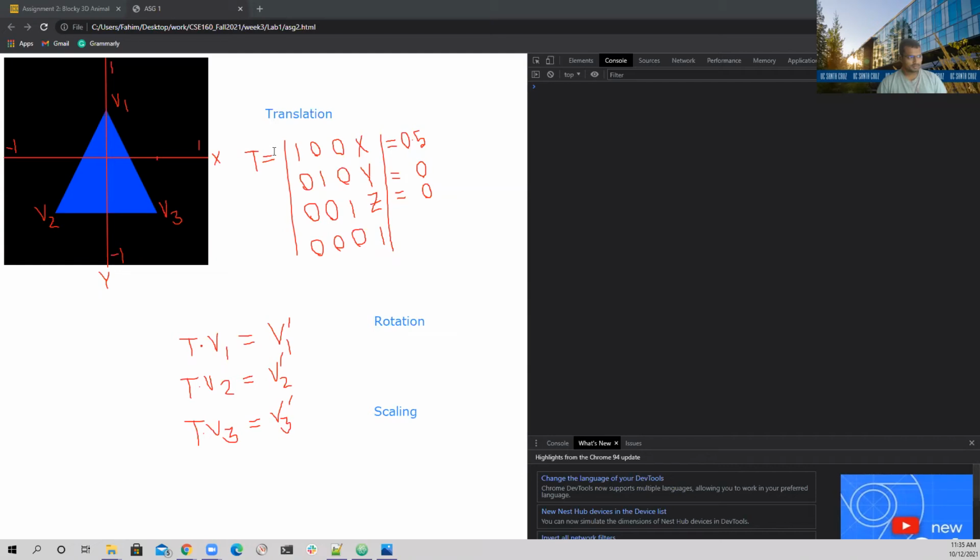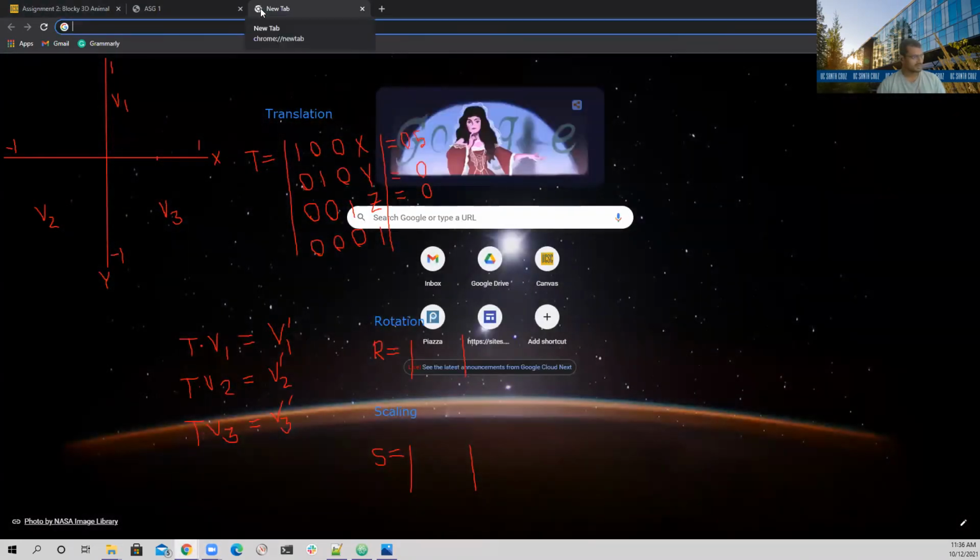So you just need to define similar matrices for each of them. So for example, rotation can be a matrix R, scaling can be a matrix S. And that matrix is something you'll see covered in the lecture, right? That will be covered in the lecture. But I guess we can see at least that example from the book code we have.